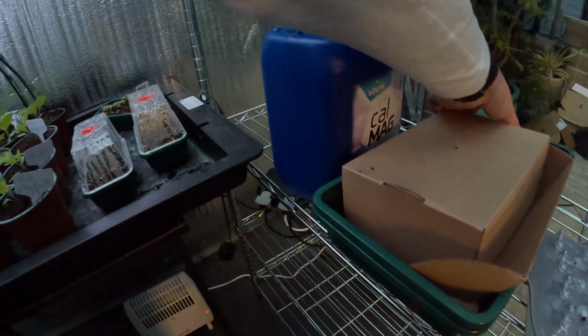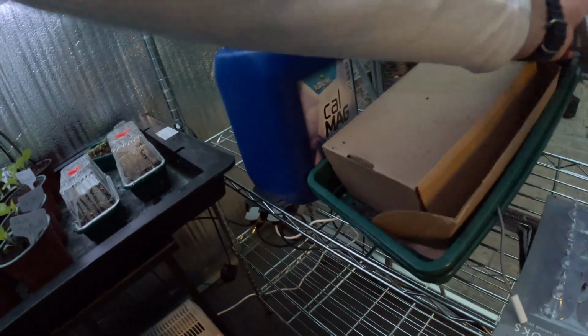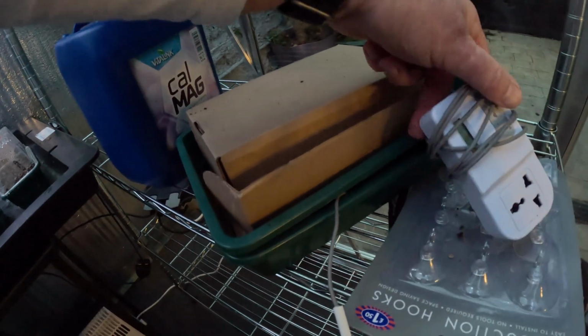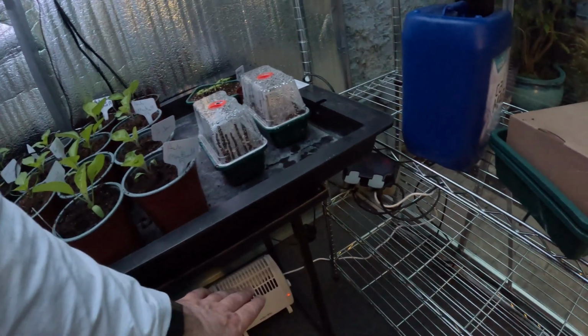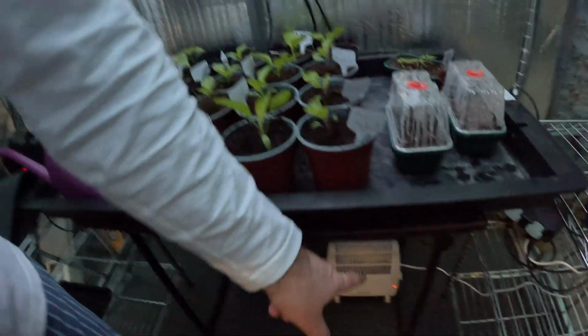I've got this plug here, which I got off Amazon. And I used it the last time. Well, actually you can see there's like a little thermostat. So I just set it to the off and on temperature when I want to keep like the ambient. Now that heater is way cheaper to run than this last thing I had in the hut, which just racked up the cost. So I might do that.